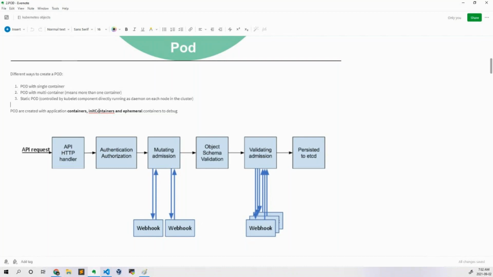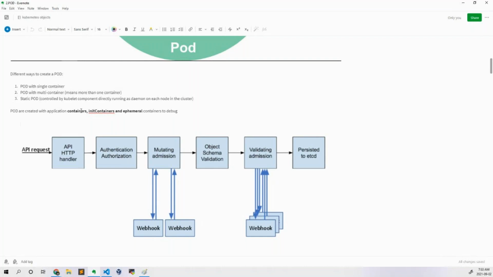If you fall into a situation when you're trying to run your applications in production, where before your actual container is running, let's say for example your Java application, you need to make some fine-tuning changes in the RAM settings and kernel parameters, then you will write those things in the init container. That container will make the necessary changes on the base operating system kernel of that particular node with those parameters. Once the job is done, your actual containers will get started.